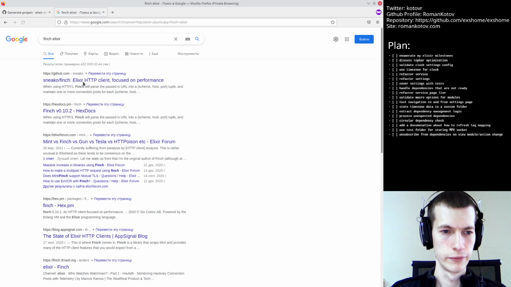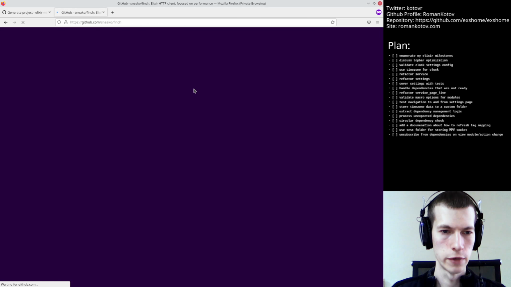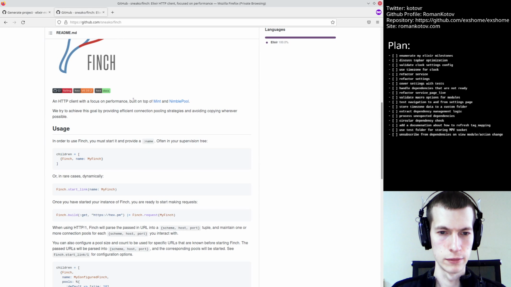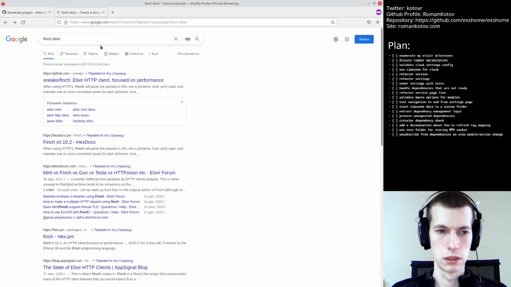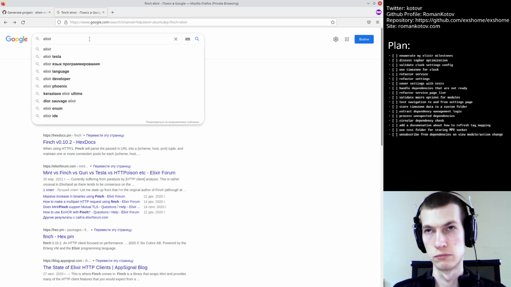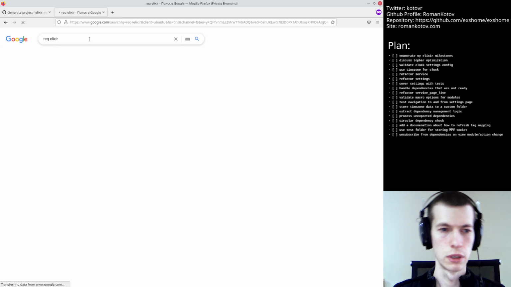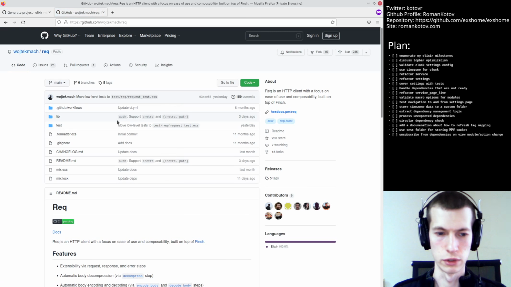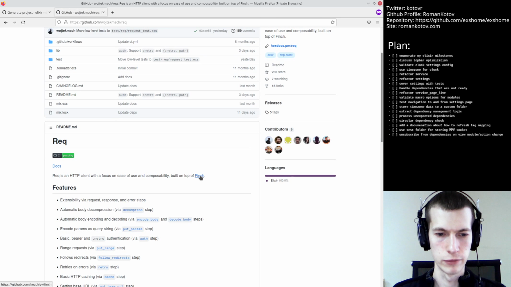Elixir. This one. Okay, so it's built on top of Mint, and another library that uses it, it actually uses Mint underneath.